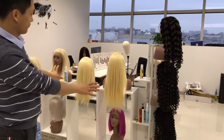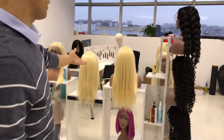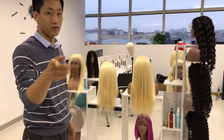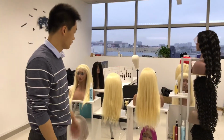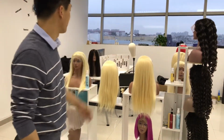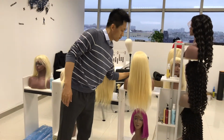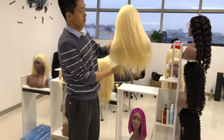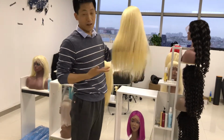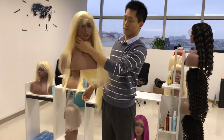For the back side, can you tell me what's the density for you? See, it looks very full from the back side. This one, let me shake it for you. How do you like this one? And this is the front side.